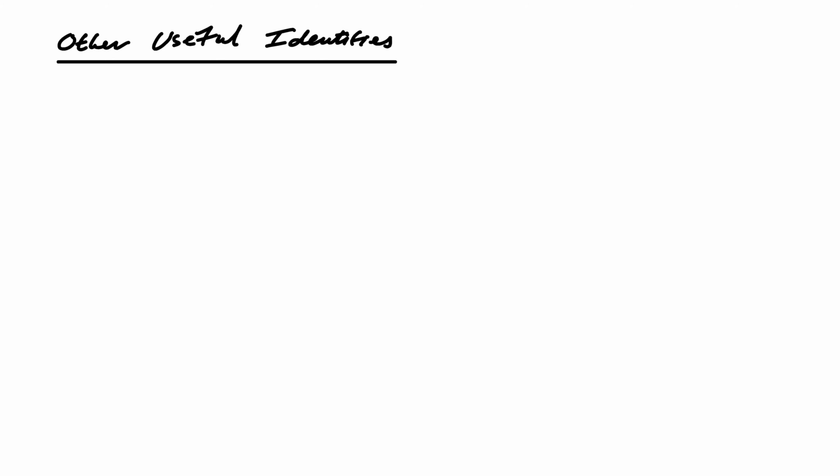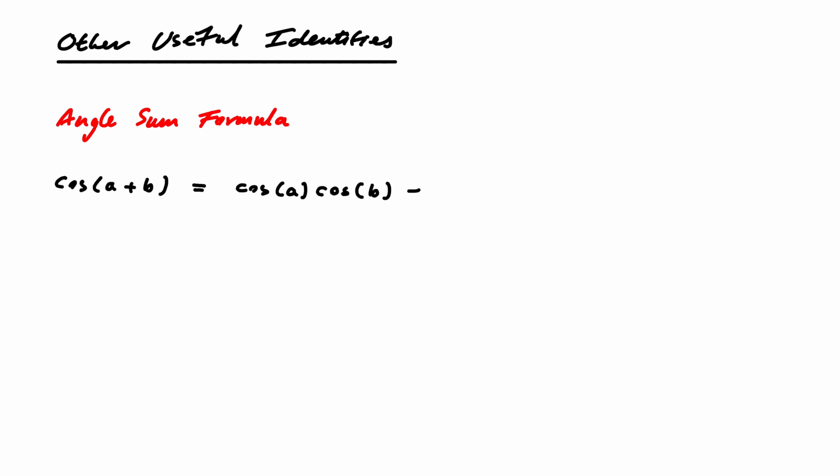So the first ones I want to look at are angle sum formulas. I'm not going to justify any of these because it will take us a bit too far afield. It's more important that we get the shape, the structure of them. So, angle sum formulae. This is asking, how do sine and cos interact with addition? So cosine of A plus B turns out to be equal to something not at all obvious. This is equal to cosine of A, cosine of B minus sine of A times sine of B.